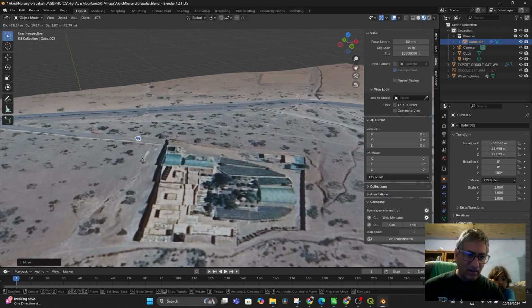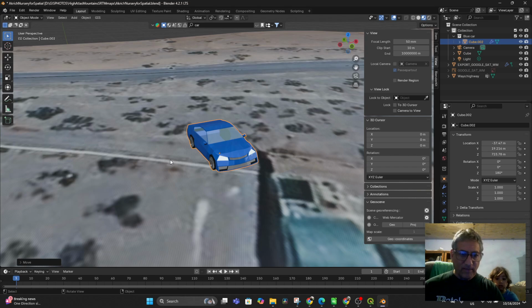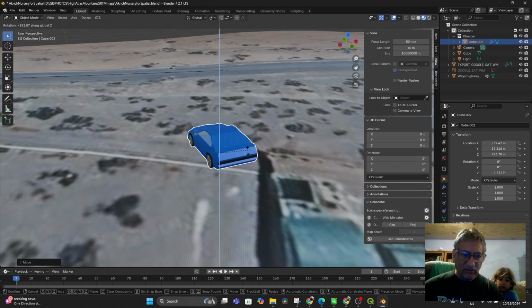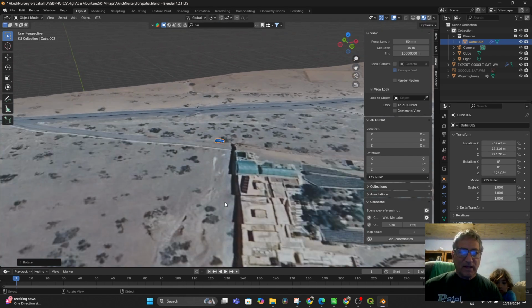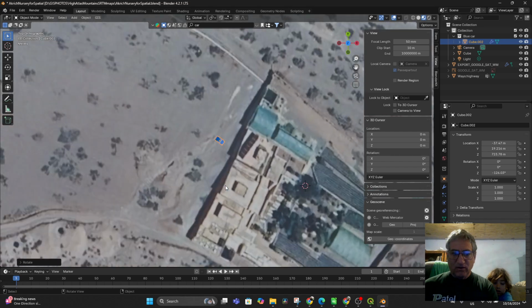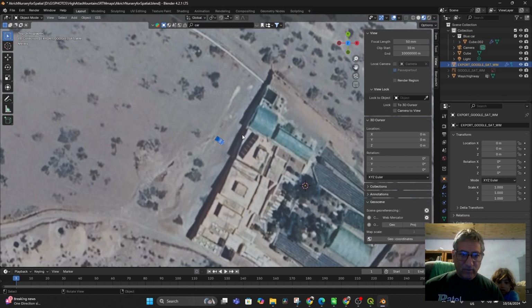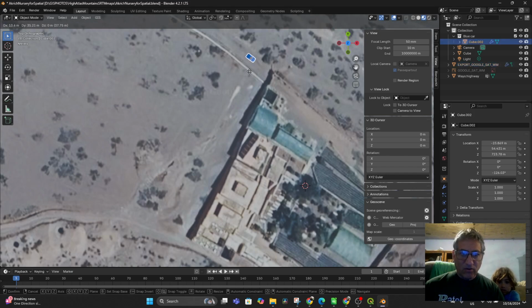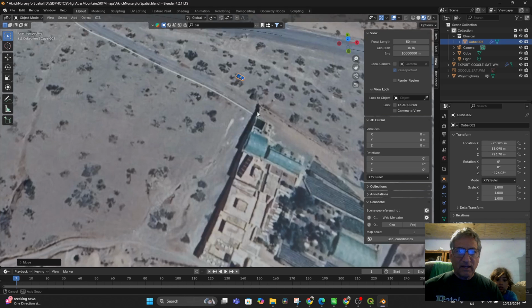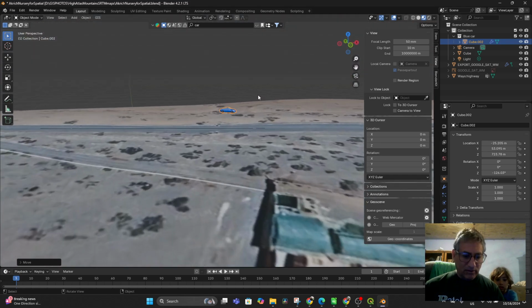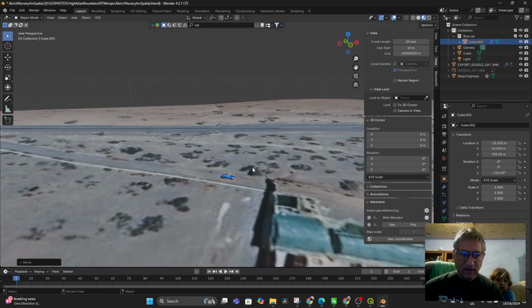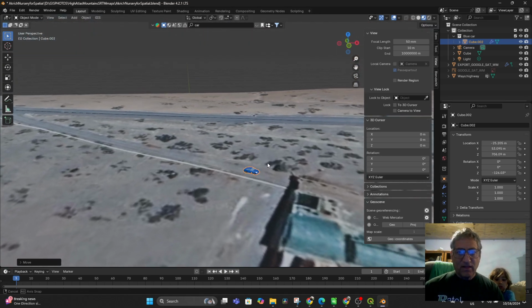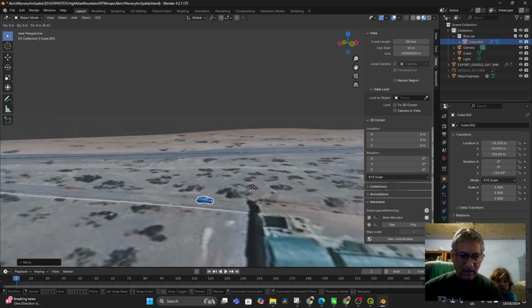And I'll put the car on the road. So let's move it that way. Let's zoom in on it further. Let's rotate the car on the Z-axis so it's facing the Ackridge Nursery. And we need to go and look down on it so we can move it. Move the car over the road. And then let's move that car down in Z so it's sitting on the road. And that is almost there.